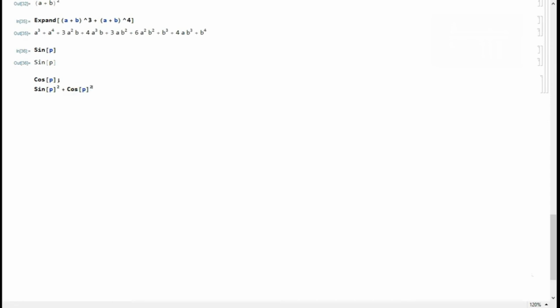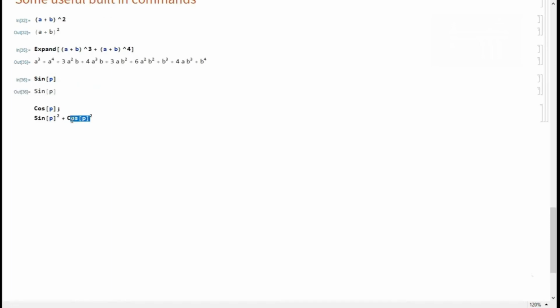Notice that we haven't written the squares over here, we haven't written it like that. The reason will be evident very soon, because if you write it like that, Mathematica will show you an error. And don't get confused by putting the square over this third bracket, because it doesn't mean cosine p squared. If you wanted to write cosine p squared, it should have been written like this.